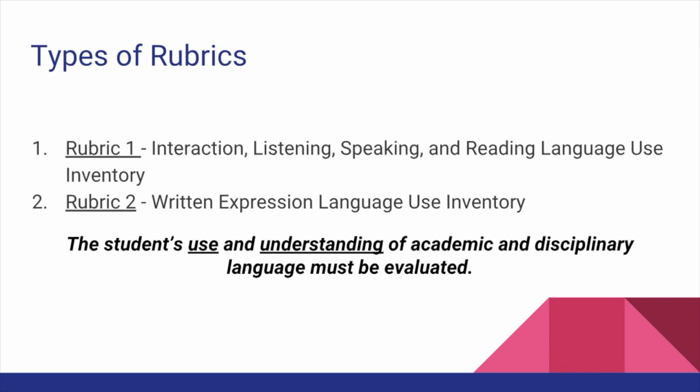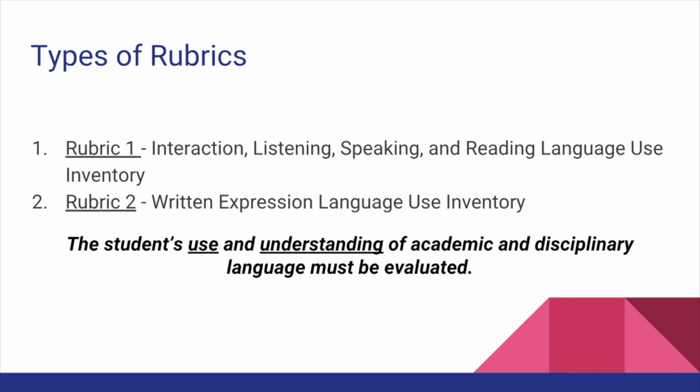Each rubric has 4 grade bands to select from: K, grade 1, grades 2 to 3, and grades 4 to 12. Before completing each rubric, make sure you select the correct grade band for the English learner you are completing the rubric for. Every teacher must fill out 2 rubrics for every English learner who is being considered for reclassification.